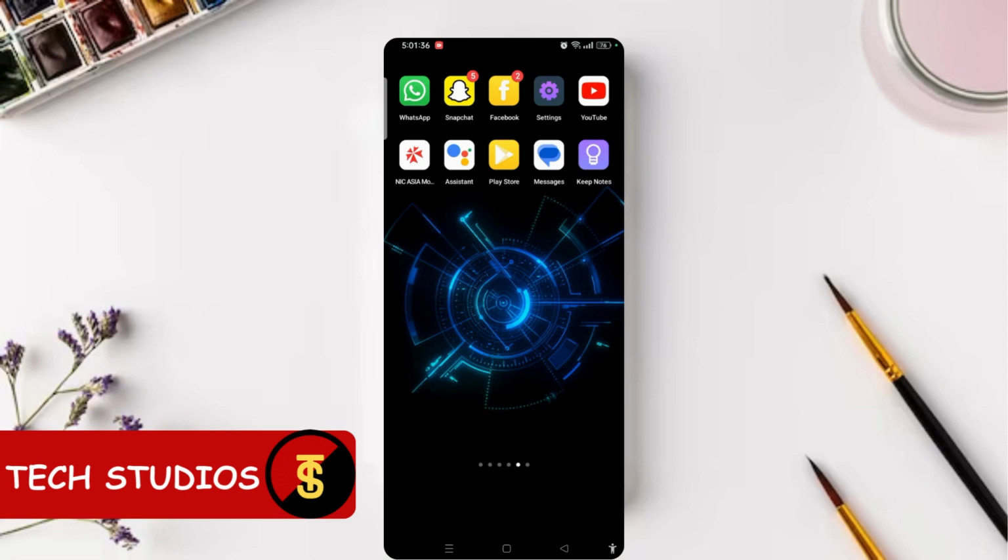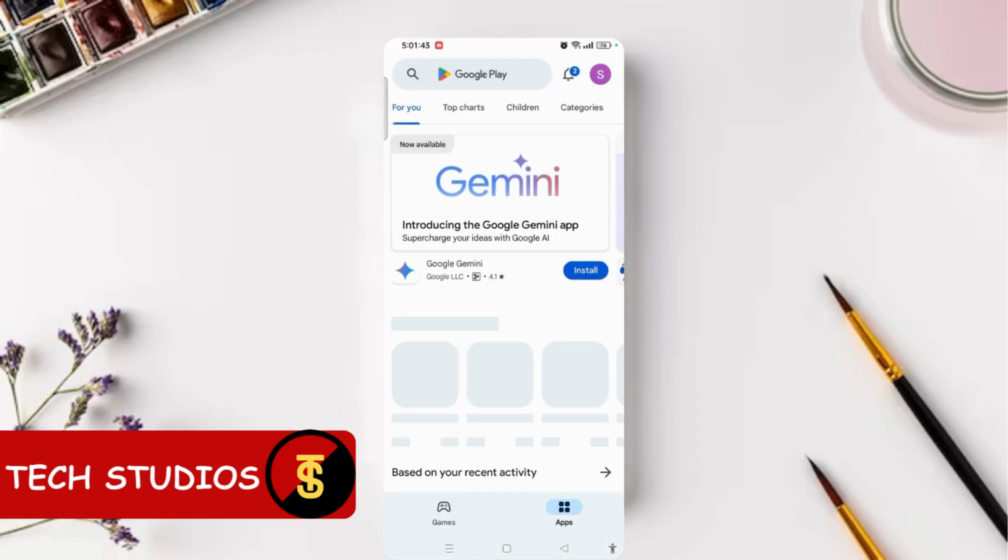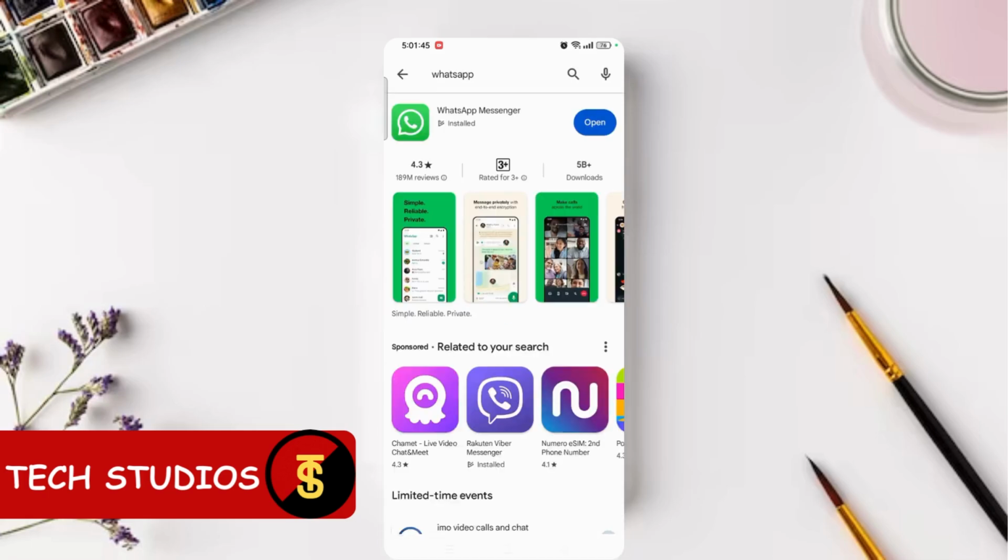First of all, you have to go to Play Store and check whether there are any updates for WhatsApp or not. Then on the search bar you need to search WhatsApp. Since we cannot see the update button here, that means we don't have any update of WhatsApp. If you haven't yet updated your WhatsApp application, then you will find the option of update, where you simply need to tap on it, and then once updated you need to tap on the open button and open the application.